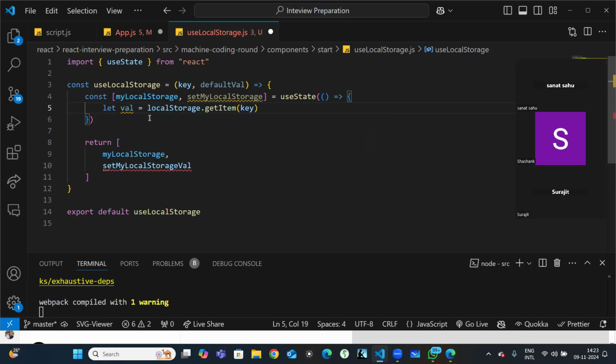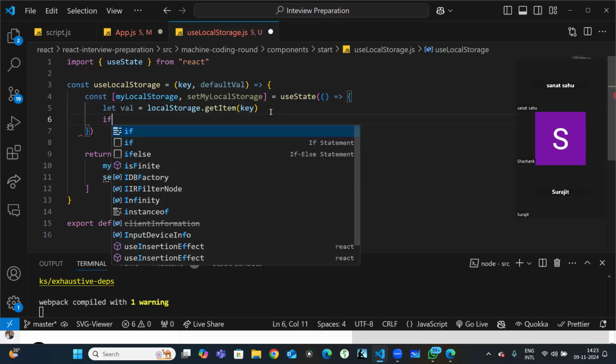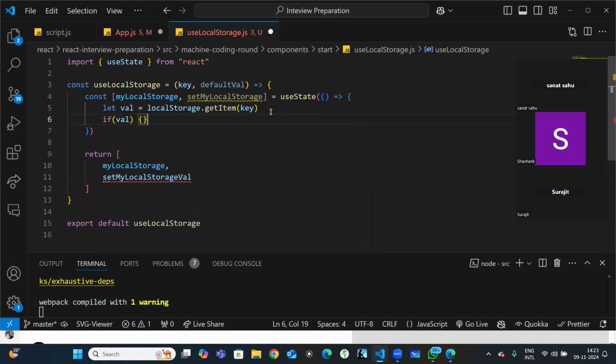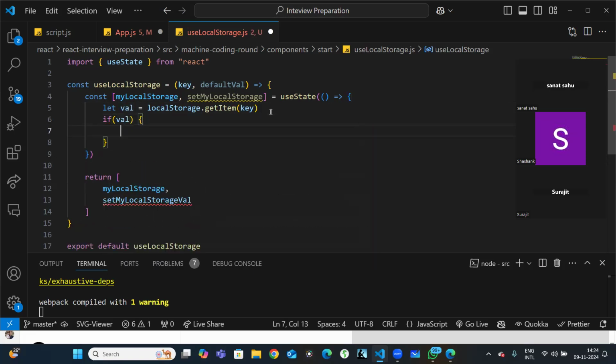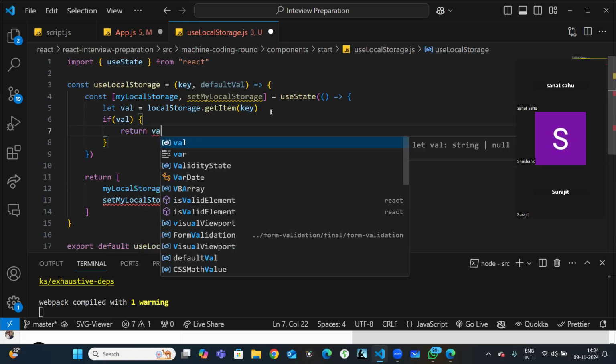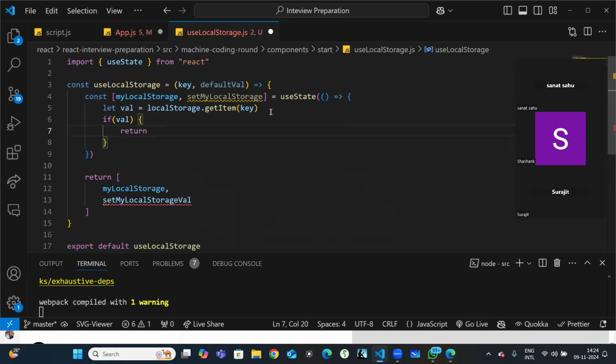Okay. If for this particular key there is some value, that means if I write if the value is there, suppose the value is there. If the value is there, what do I have to do? I will simply return the value, but I'll not return the value directly. If you remember, in local storage, whenever we are setting some value, we are always stringifying it.